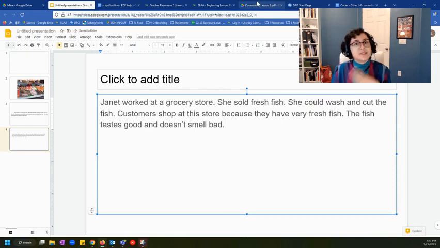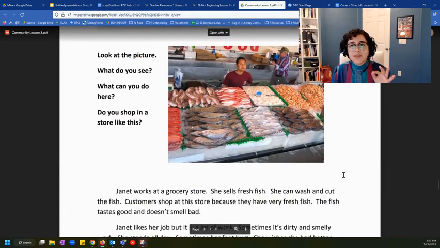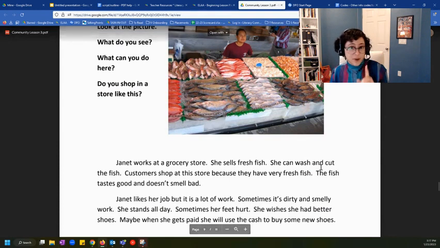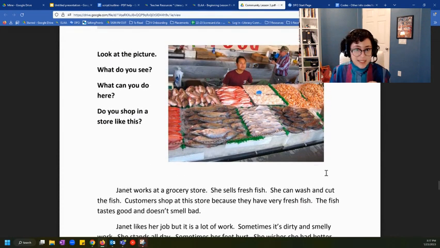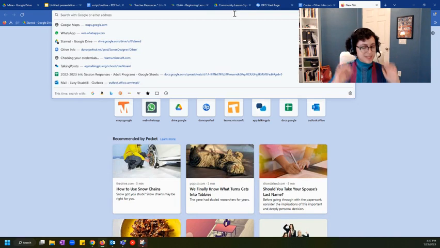Now, let's say I want to do a lot of editing, or let's say that I want to give this worksheet to my students digitally for homework and I want them to be able to type on it. What you're going to do then is actually convert this PDF to a Word document. There is a website you can use to do this. It's free and not even sketchy because that's right, it's from Adobe.